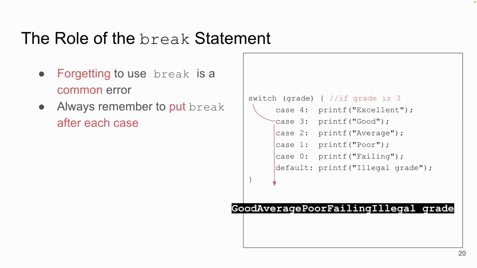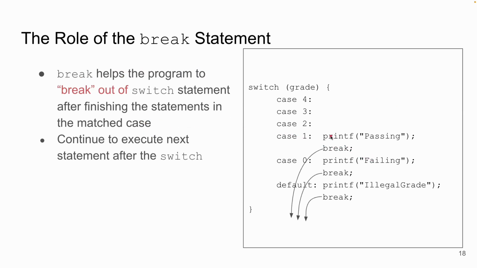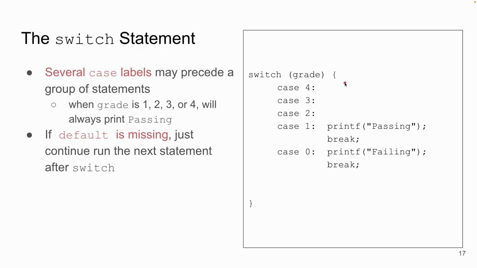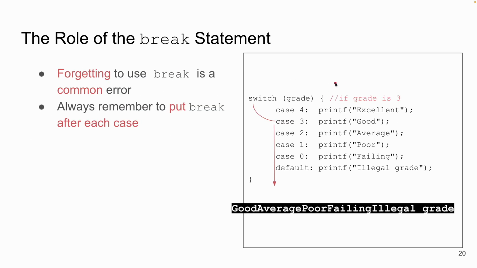This is a very common error for beginners, maybe not just beginners, for programmers. If we program in C, this is a very common error for everyone. So I will say, please always remember to put break after each case, unless you know what you are doing. For example, if you write something like this, you don't need to, okay. For beginners, the rule of thumb is to always put the break after each case in the switch statement.